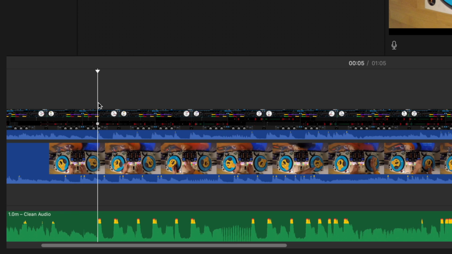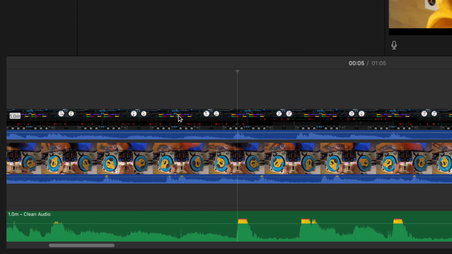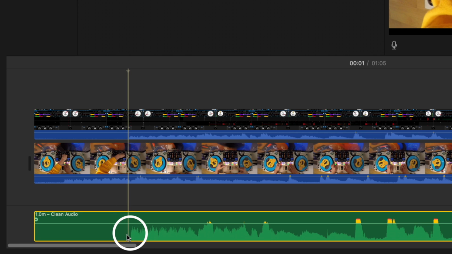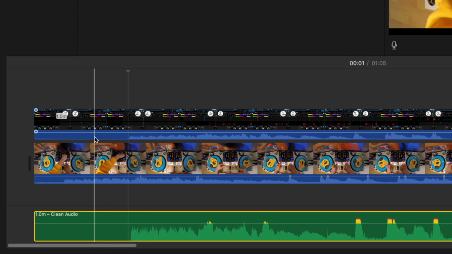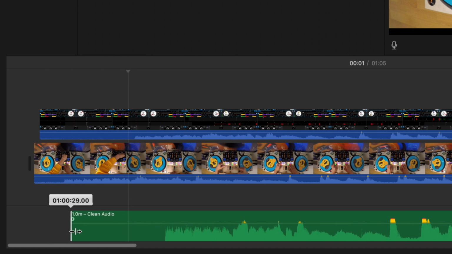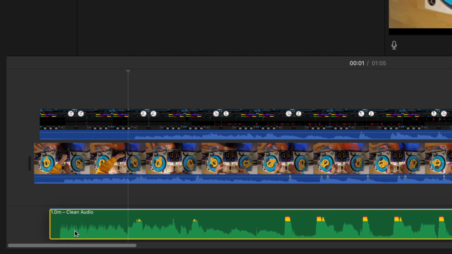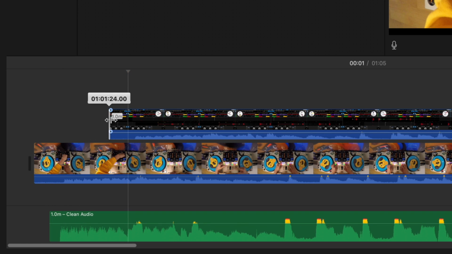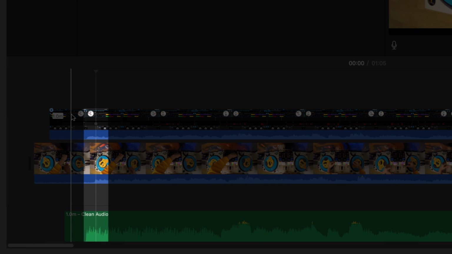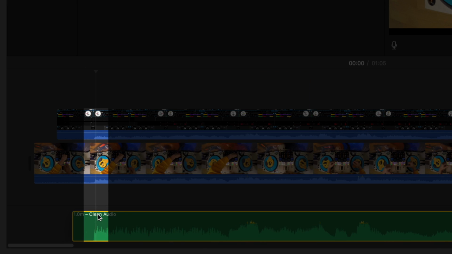Let's get a little closer by zooming in just a little bit more. So the key is to look at the audio transients and match those up properly. I'll use the beginning of this waveform as a reference. So let's do that. We could actually trim the audio too, and we could bring that back right there. Do that with the screen recording as well. I'm gonna zoom in some more just to get more precise. That looks pretty good.